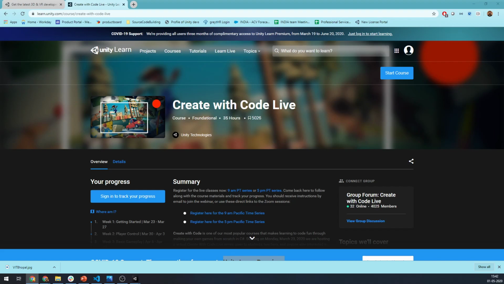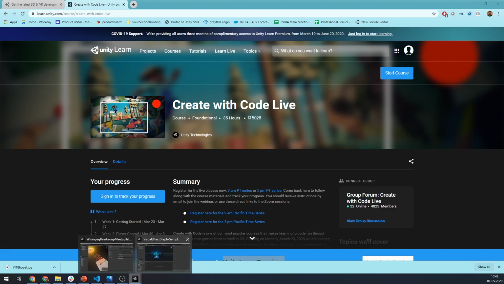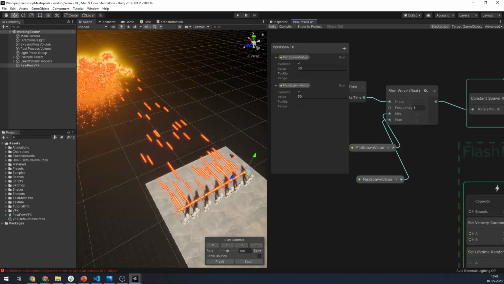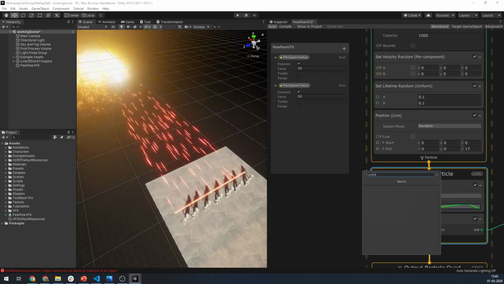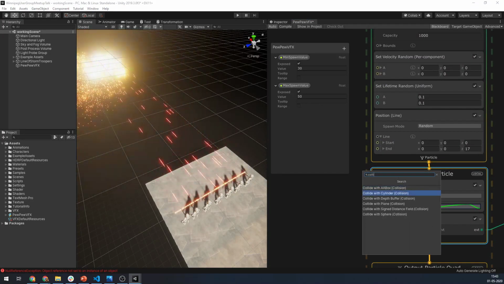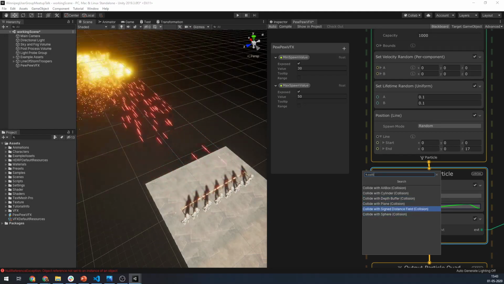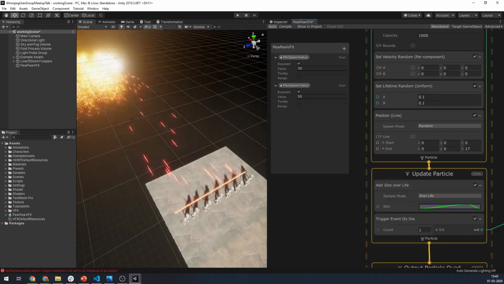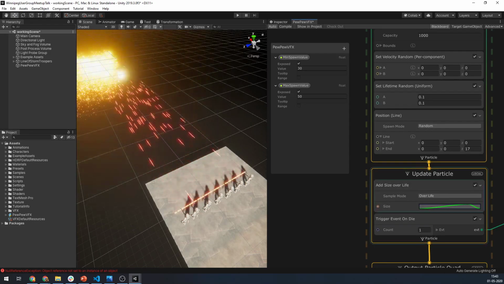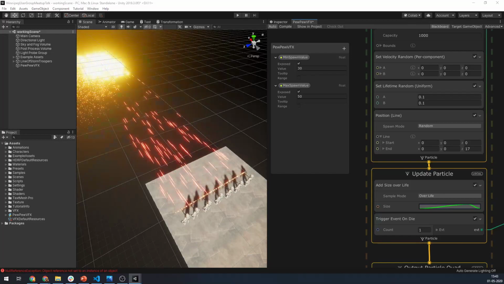Can the particles interact with other physics elements, like collision with other game objects? This is a question from Supanta Paul. It can. If you go to the VFX graph editor itself, you have an option. One of the blocks here is called collision, and you can have it collide with a cylinder, plane, sphere, SDF or an AABox, and that's how you create collisions. That's how you have it react to collisions itself.